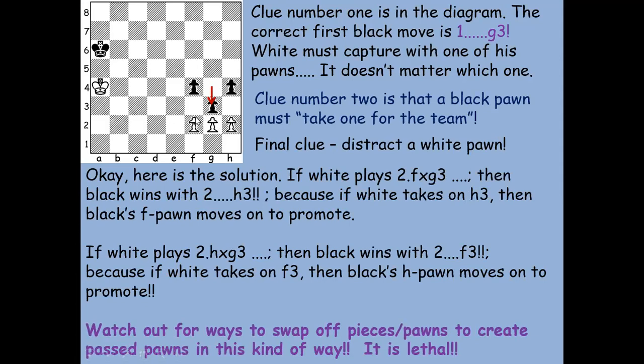Okay, so here's the solution. We move the pawn forward. Sorry, I've just got the muddle up. If white plays F takes G3, then the winning move is H3. Why? Well, because if the white pawn from here takes on F4, then H takes G2 and promotes.